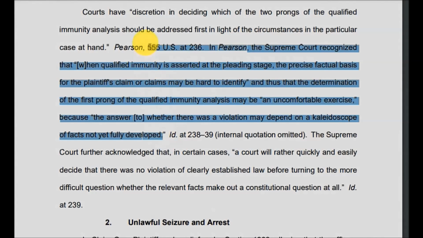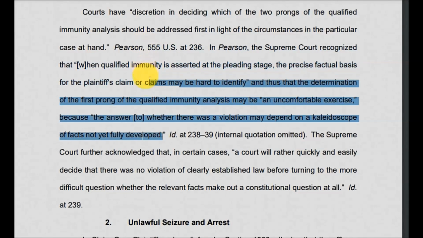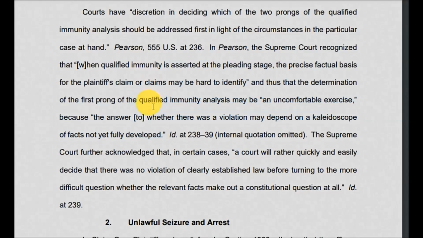Another trick to this is you can also flip it, because it's a double-edged sword, and use it to your benefit. Meaning, you can say, I'm demanding discovery to really get to the bottom of this to determine whether they have qualified immunity or not. This is why you have to use your mind. This is why the information you know has to be refined, no different than the quality of someone's soul and the activity they engage in. The information you know has to be refined. It can be used both ways.